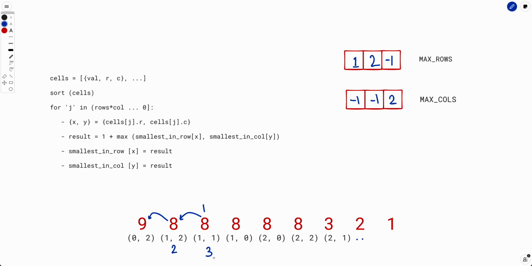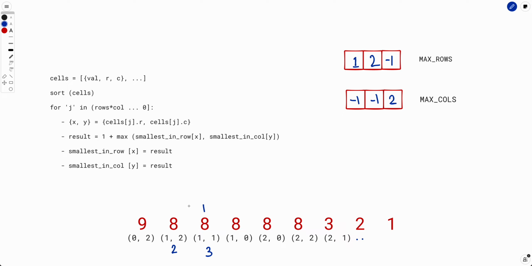So we have to skip visiting the cells which are equal to the current value, and hence we can't directly use these max rows and max columns as is while calculating the value for this particular 8.